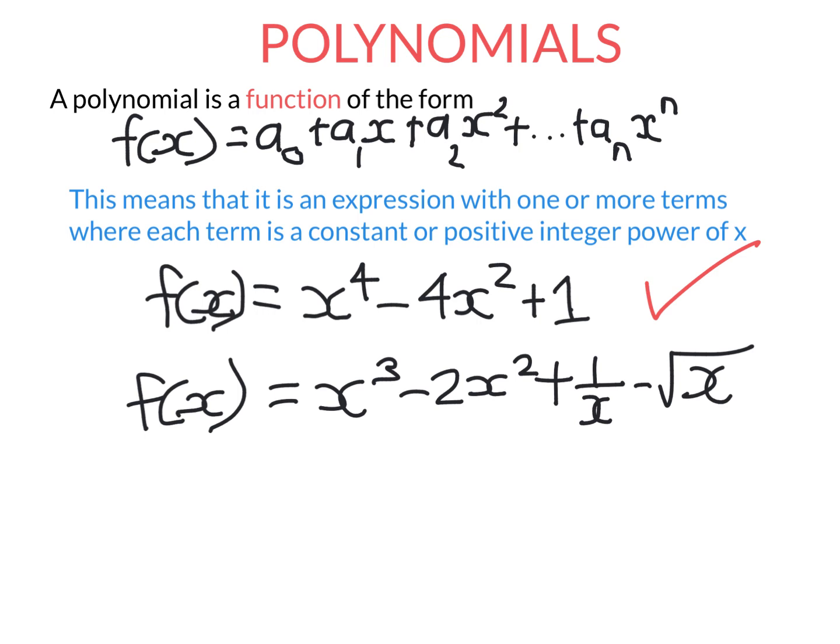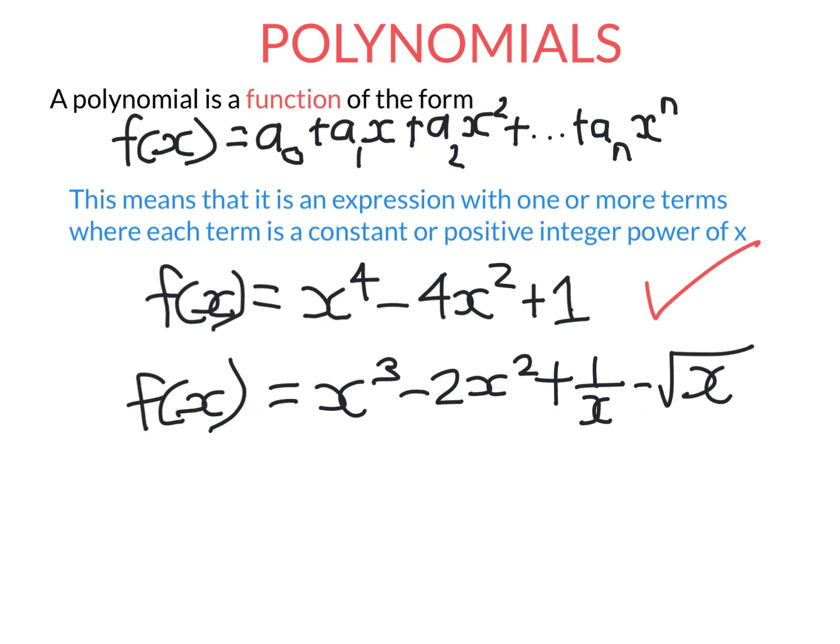So polynomials are very helpful in maths. They just have really nice properties. For example, they have a full domain. You can substitute any value of x into them. Their graphs are continuous. There's no jumps in the graph, unlike what we saw with graphs of hyperbolas, which have jumps. They have asymptotes, no-go zones. So that's why polynomials are important.